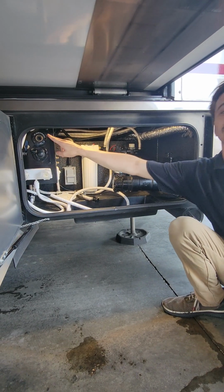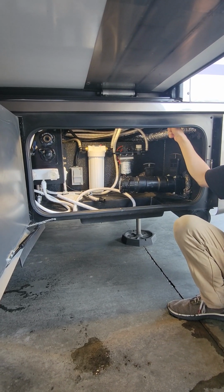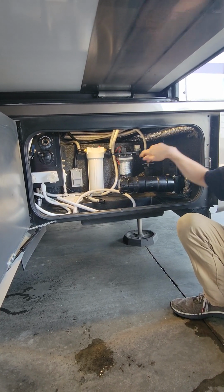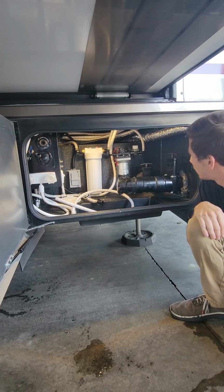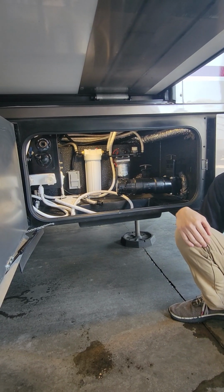Yeah, so for your Sani-Tee Flush there, you're going to do your black water first, right? Open it up, let all that water out, close it. Do your gray water, open it up, let all that water out, close it. Then we're going to open up our black again, connect a hose into there and flush it out. Any questions in here? I know it's kind of a lot for one compartment too.